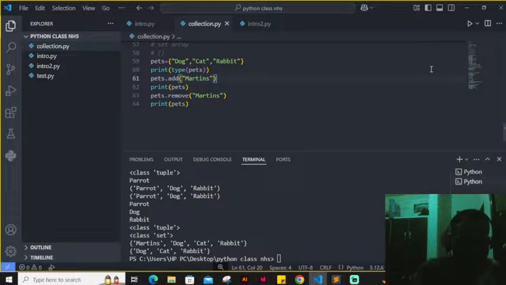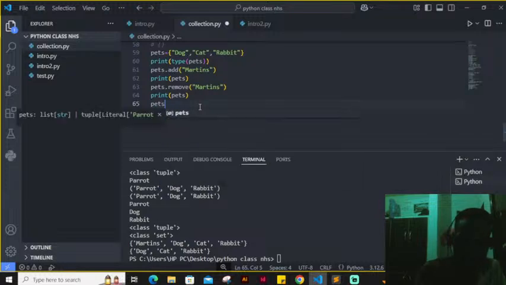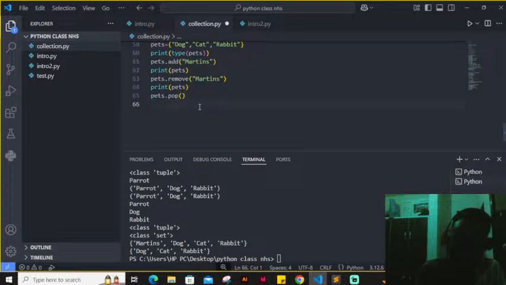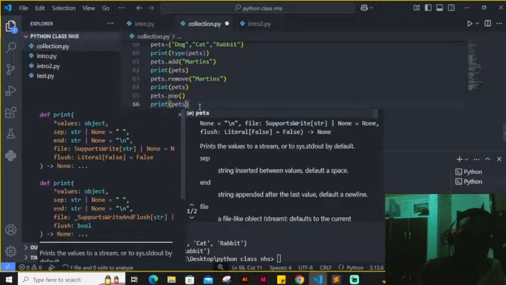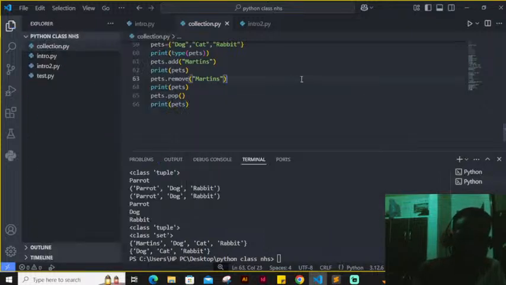Now look at what pop will do. I can also say pets dot pop method. That's a method. You don't need to pass anything inside. So let's print out pets. Remember we said pop will remove the last item in the array, right?